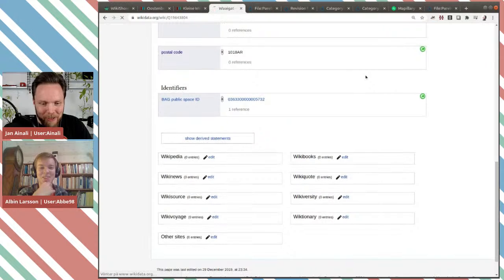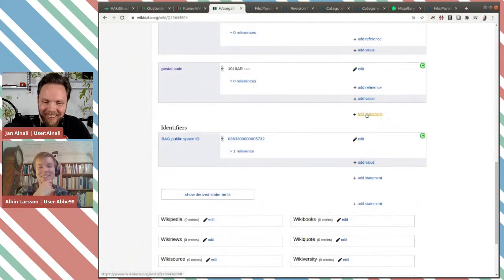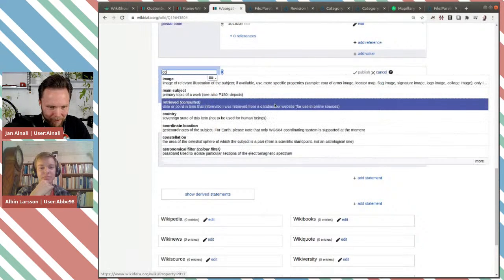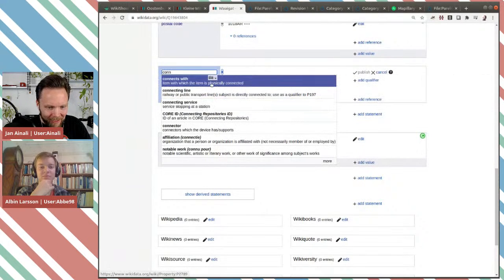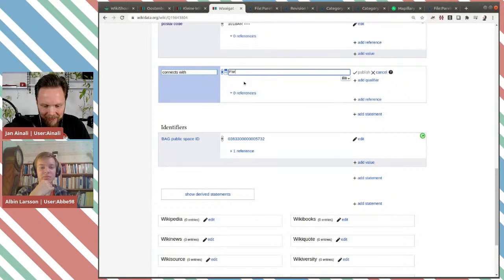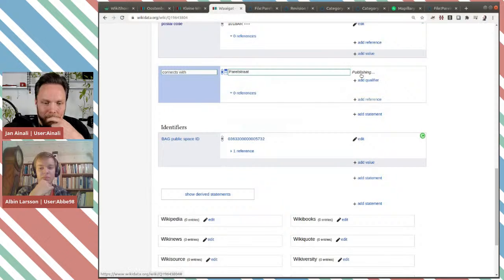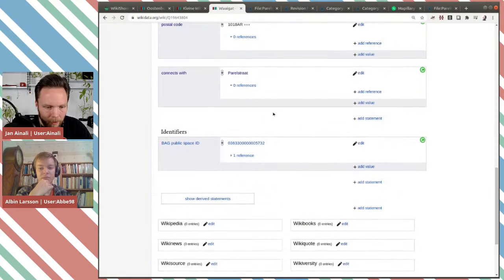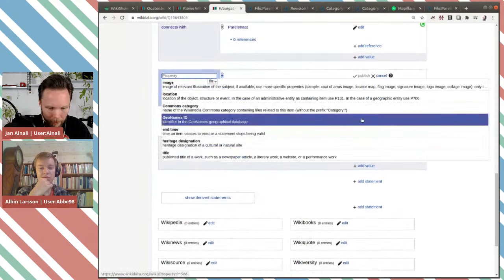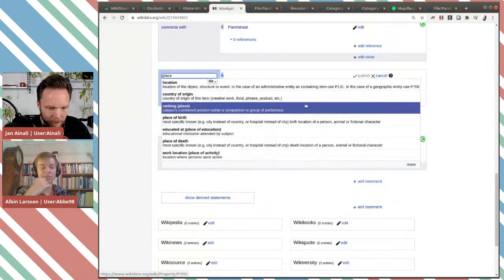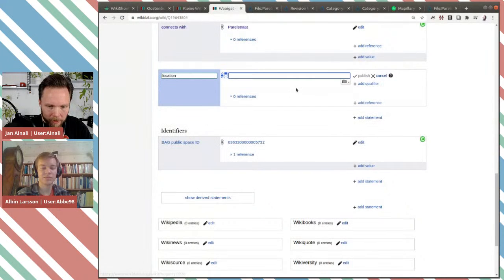No, an infinite loop. Well, if I only add connects here, we'll stop it. In Amsterdam, yes. And while I'm here, I'm going to add the place, location.